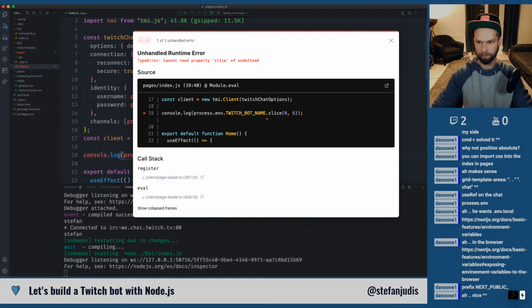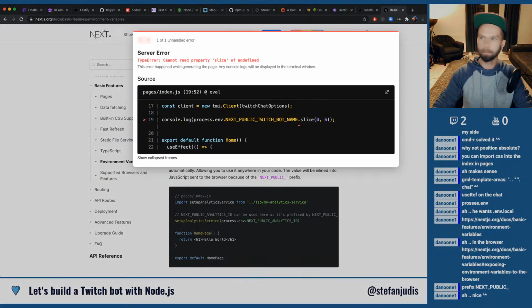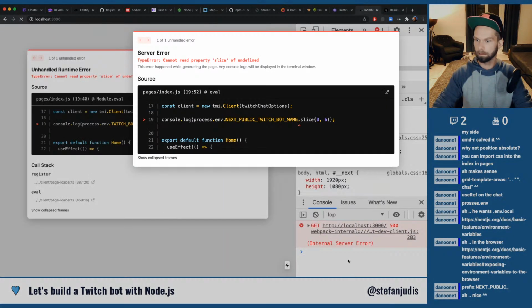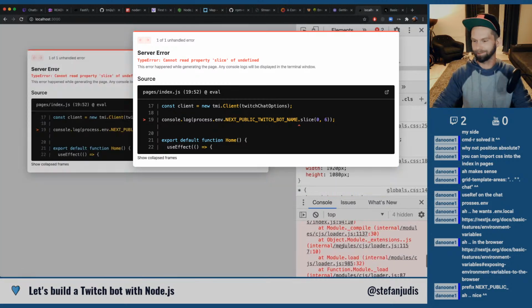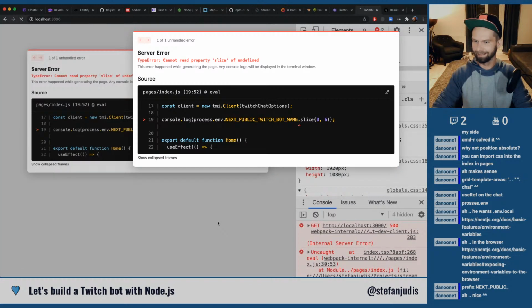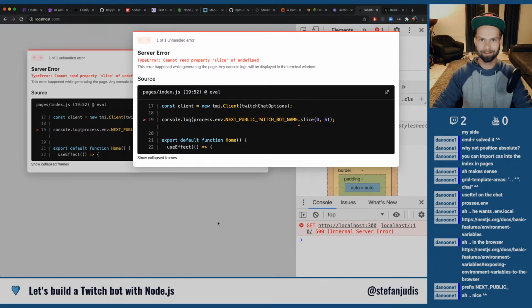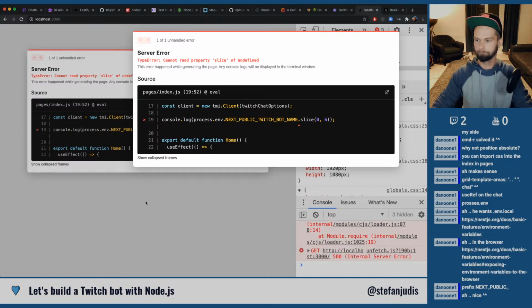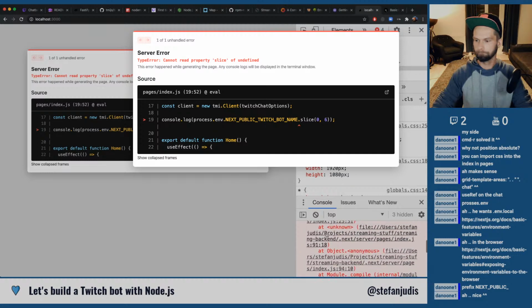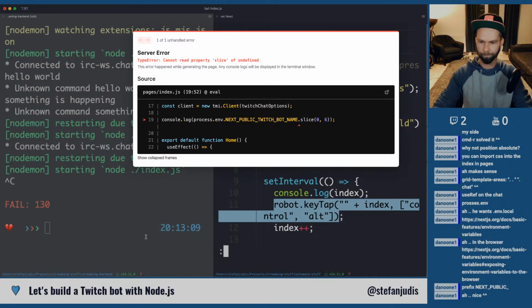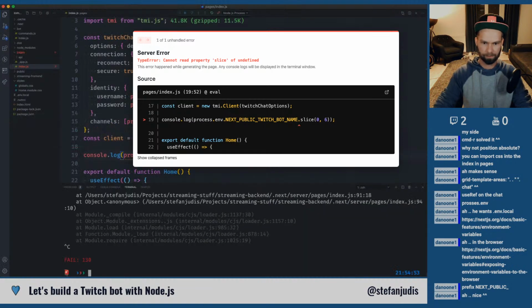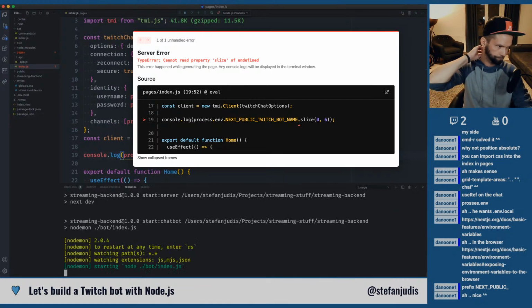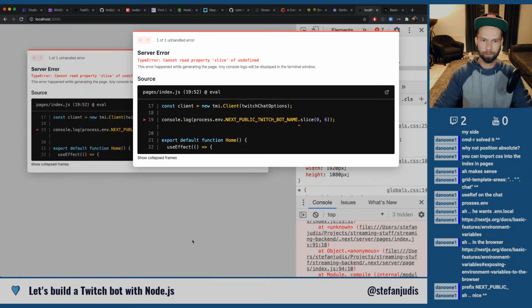Back on track. Twitchbot name. So let's see. We go back here. 500 is always great. Okay. process.env.NEXT_PUBLIC_TWITCHBOT_NAME. Oh, I have to restart it probably, huh? I have to restart it because it reads environment variables only at the start. Yeah, that's probably it. So when we go back here, I like that the error is so nicely formatted.